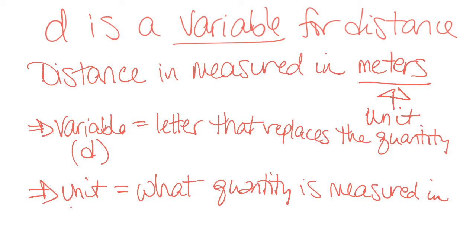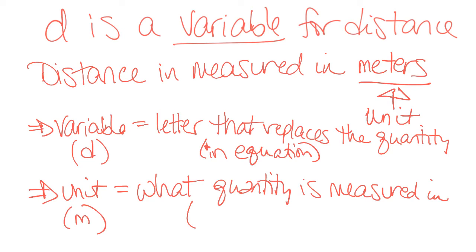So in this case, our unit is meters, which we give an abbreviation M. So you can see where we could maybe get confused because we're using a lot of just single letters. But the variable is what's in the equation, all right? And the unit is what it's measured in.